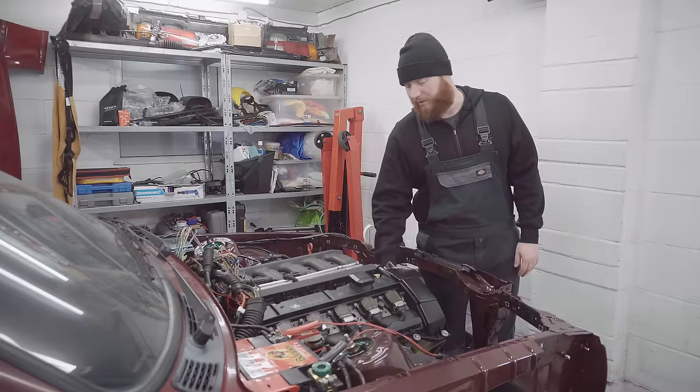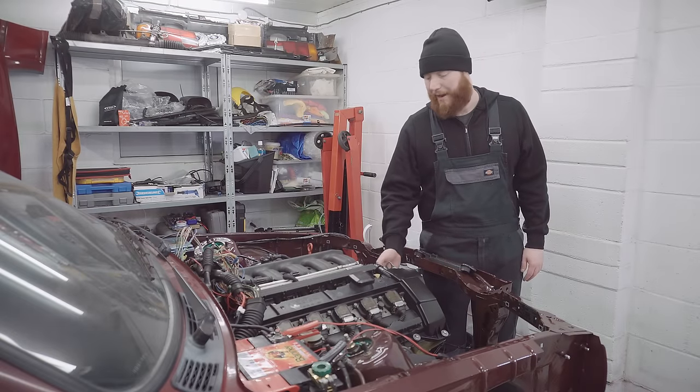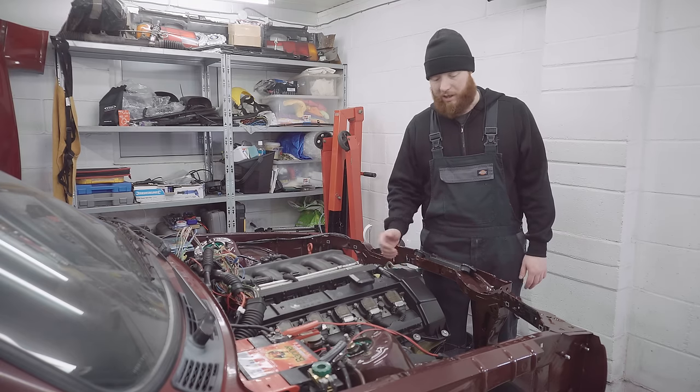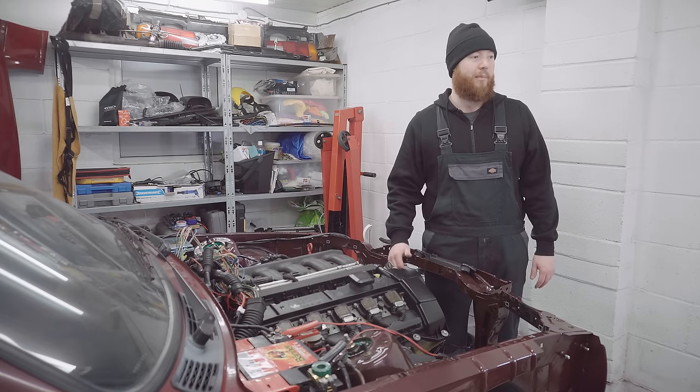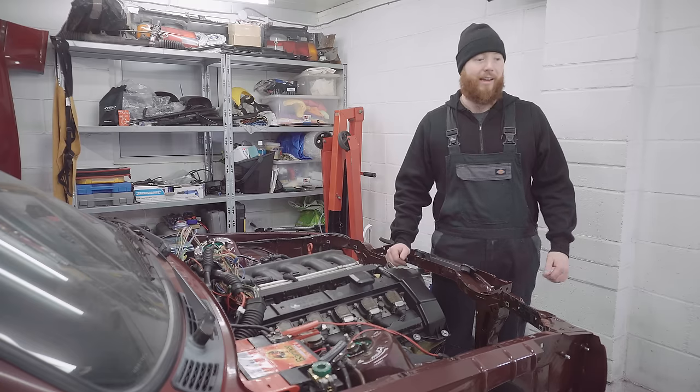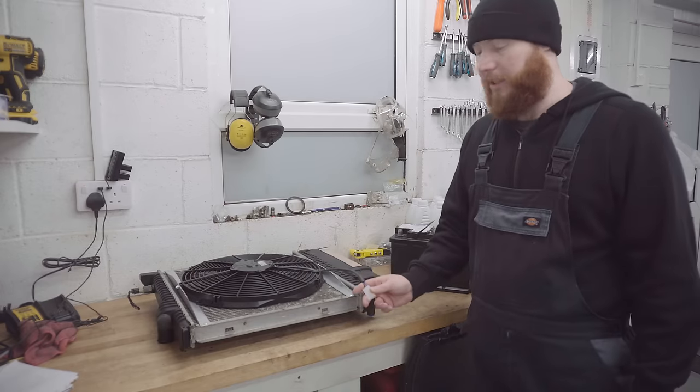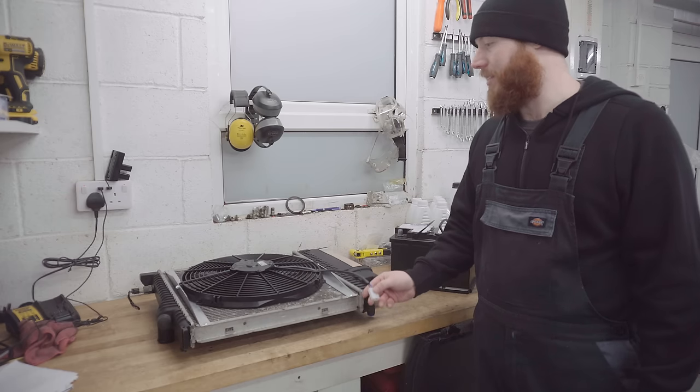Well, with a healthy dose of sealant and now torqued back up to spec, hopefully we've just solved the leak for that thermostat housing, fingers crossed. With that set in, let's get back to the bench, have another look at that radiator fan and how the loom works. Before we start fitting things up, I'm just going to find out which one of these two wires is positive and which one's negative.